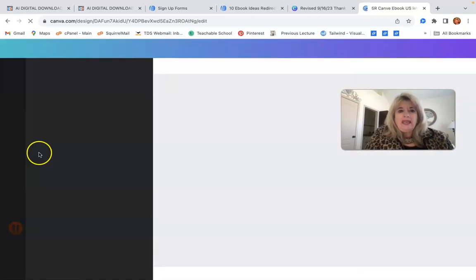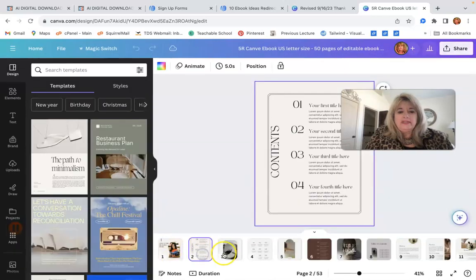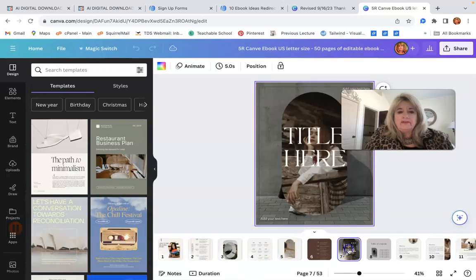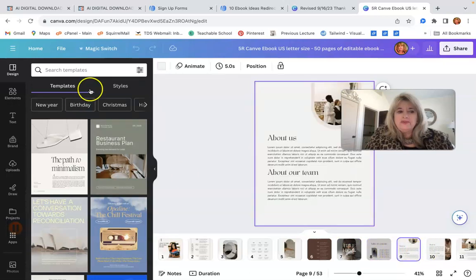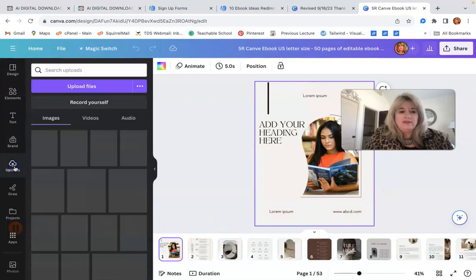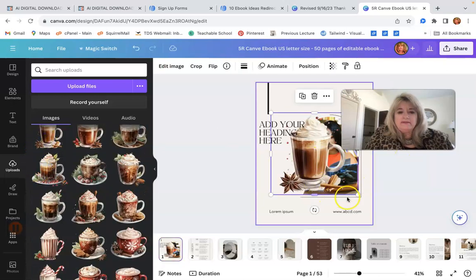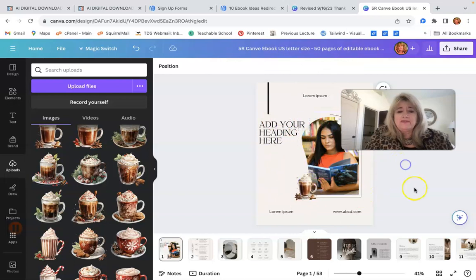Here's an example of an ebook template. You get a link like this, click on it, go in, and fill in all your info from the AI. I also show you where to go to a website to find awesome clip art that you can upload and pop in — super fun. You just have so much fun creating these ebooks.